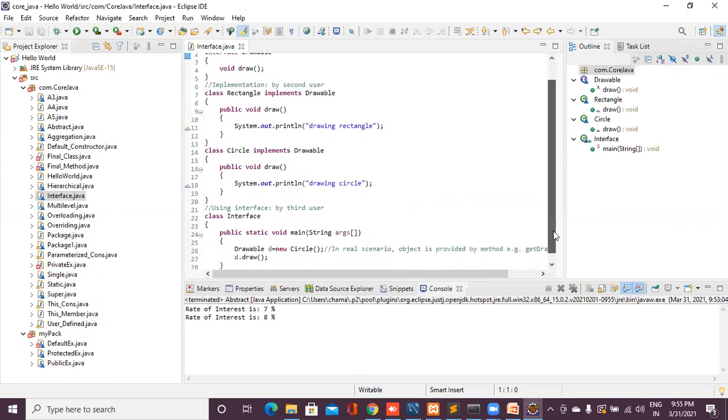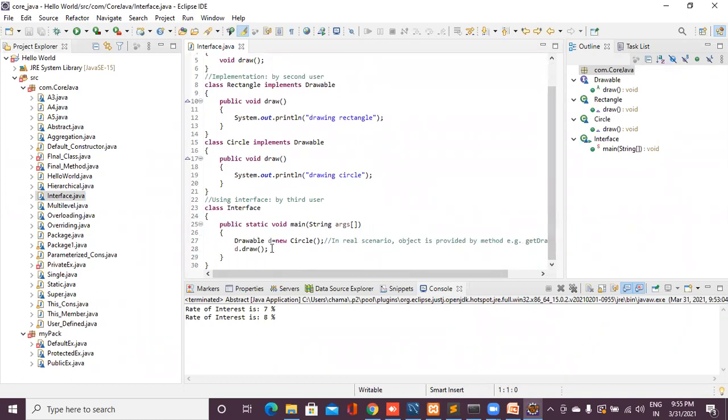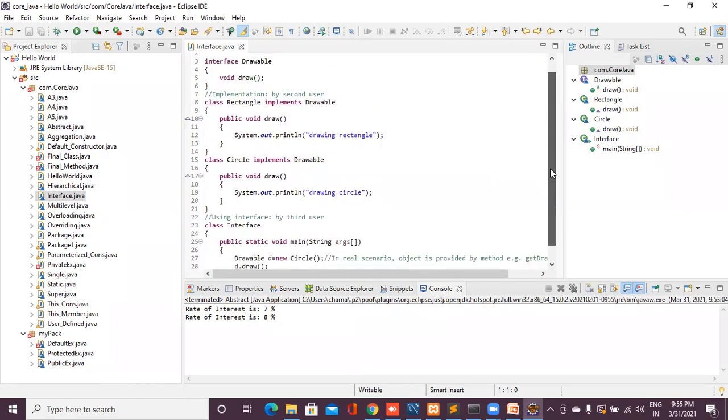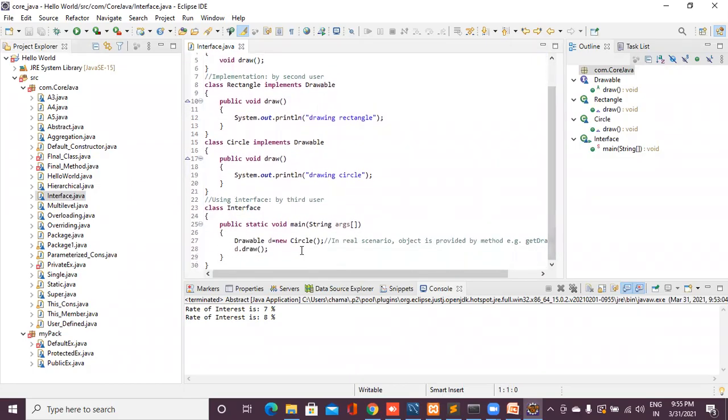Then inside the main method, what is happening? I am creating just a reference for the interface, Drawable d equal to, and I'm creating an object for the Circle class, new Circle.